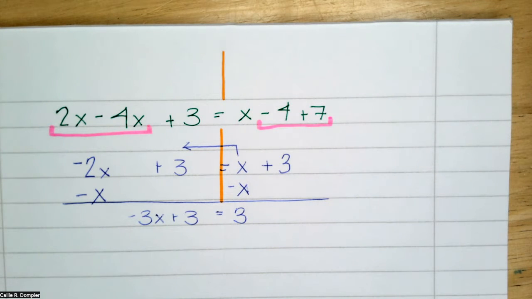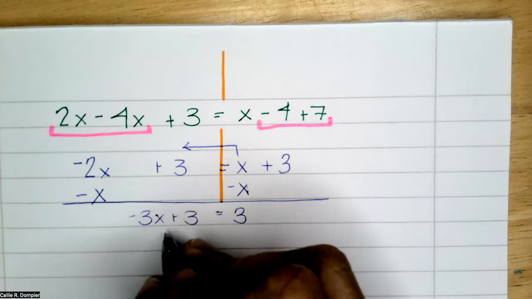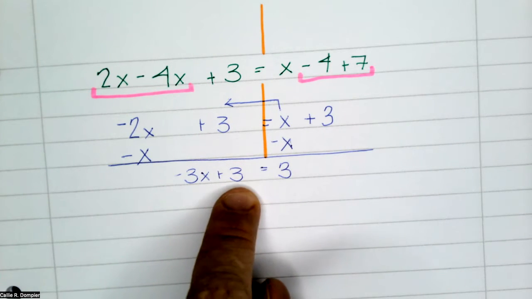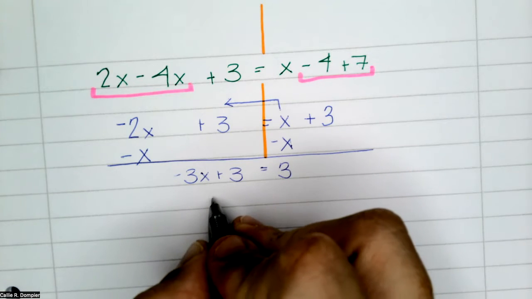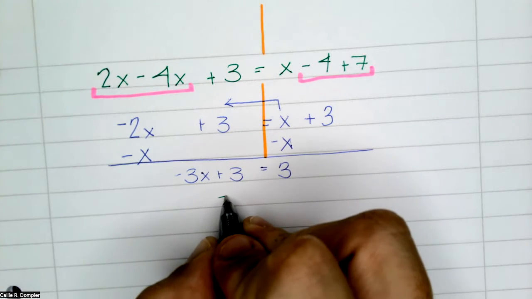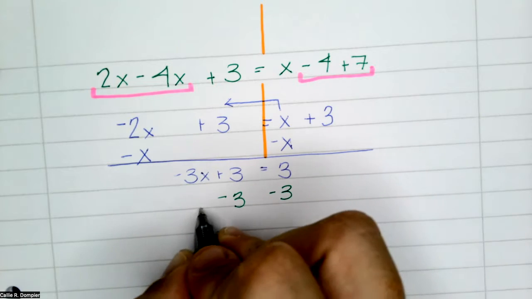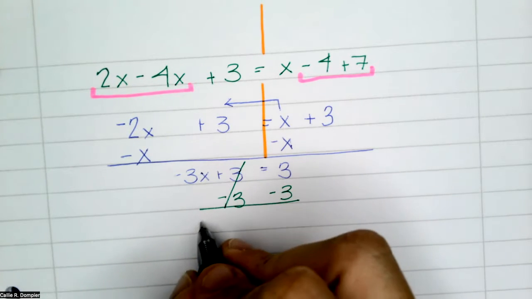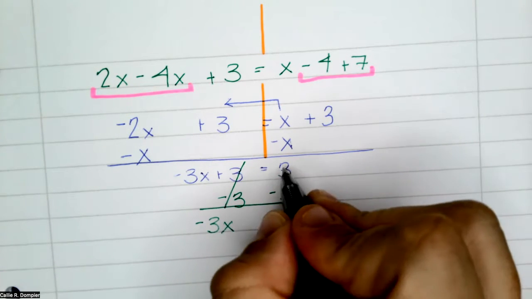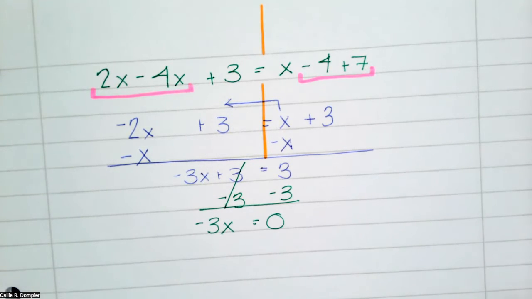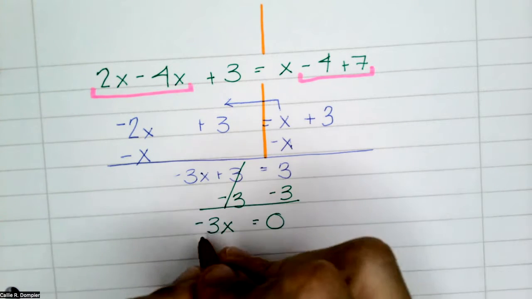Good? All right. Now I'm still trying to isolate x, right? And so now x is being multiplied by a negative 3 and it's being added to 3. So I want to do addition and subtraction first. Undo the addition by making the positive 3 into a negative 3. 3 minus 3 cancels out, so I have negative 3x. 3 minus 3 on this side means negative 3x is equal to 0.